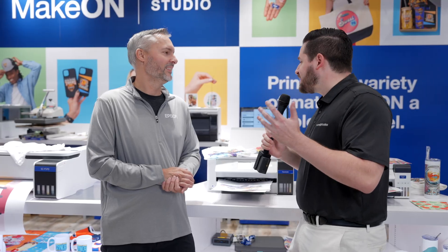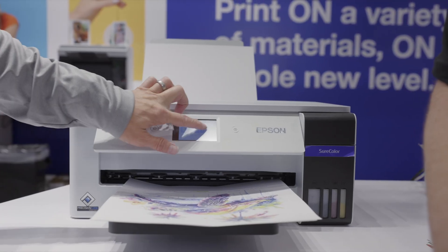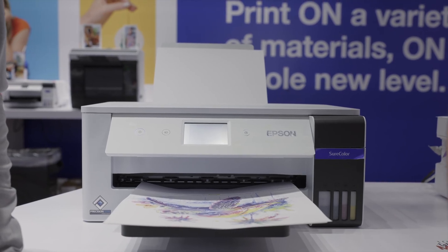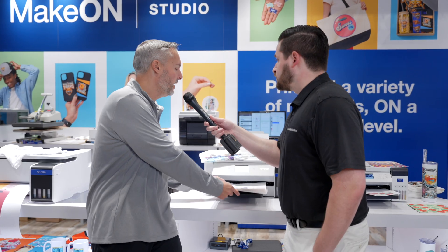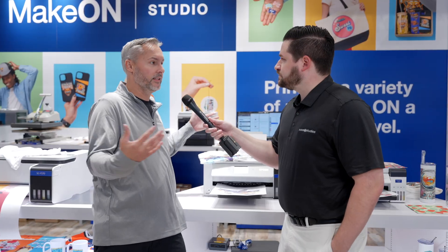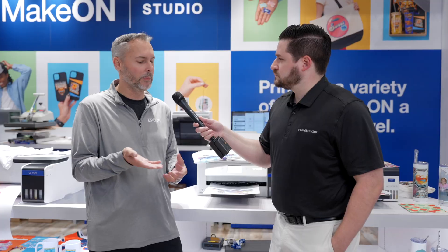The 570 is so cool — it looks like a spaceship sitting on your desk. This new one is definitely a lot more compact and kind of neat. Similar to our F-170, it still has our sheet feeder, so you can put in your coffee mug paper or really tiny papers up to standard normal sheet paper. But it also has a large sheet feeder in the back where you can put all the way up to 13x19 size sheet or smaller, and the printer will auto-switch between them depending on your application. So if you're printing coffee mugs and you have mug-sized paper in there, and then you're doing T-shirts with larger 11x17 or 13x19 size paper, it will just switch between the two of them.